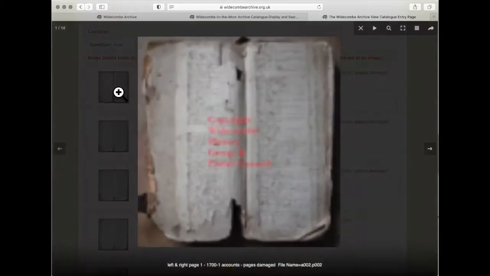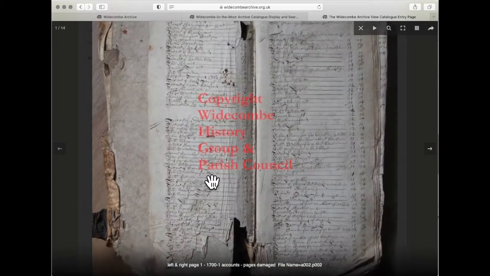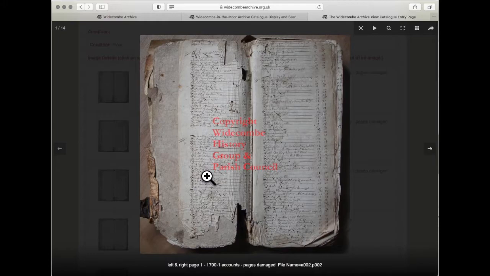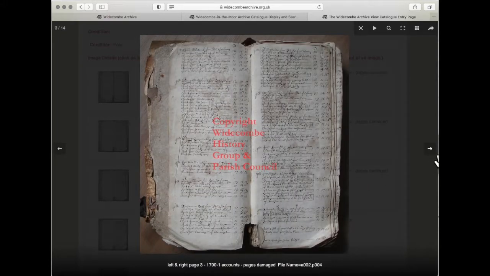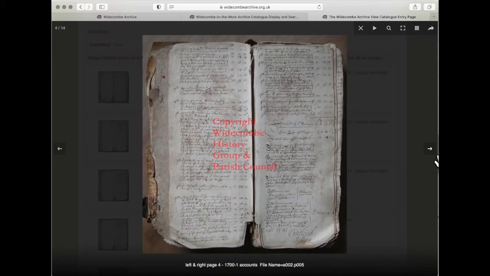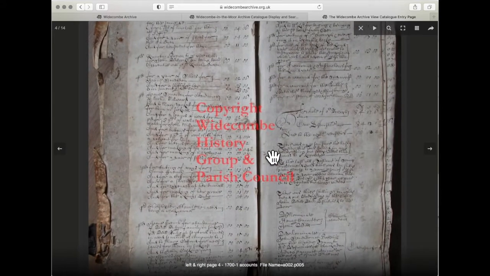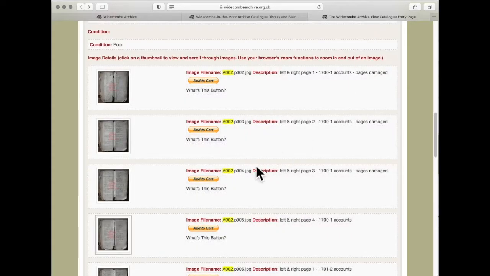So you can click on an image and then we get a picture of the image. We can make it a bit larger if we want to, and then we can page through the images, see all the pages. As this is an early overseer's account, it's quite difficult to interpret. Writing is more difficult to follow, but still worth doing. Close that.